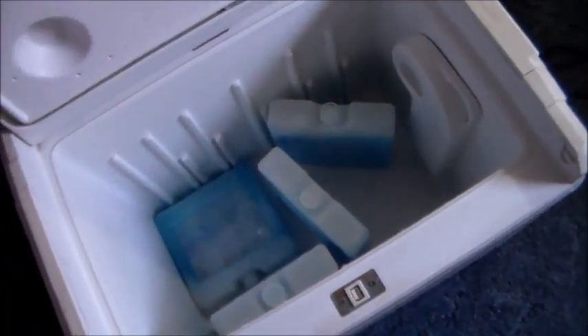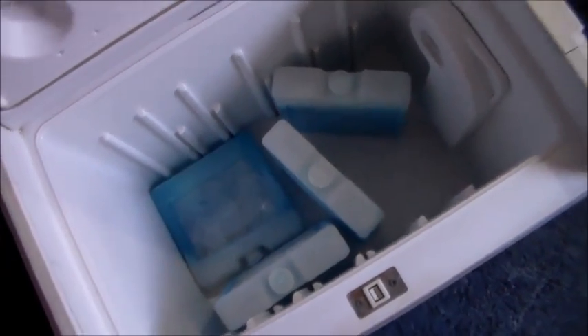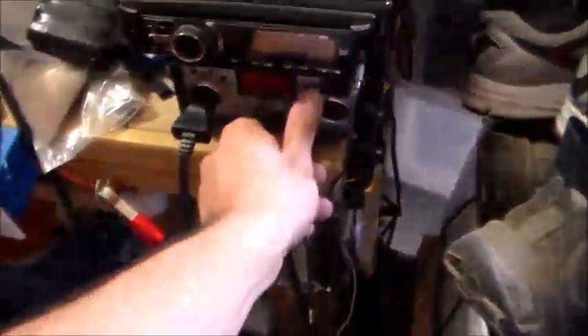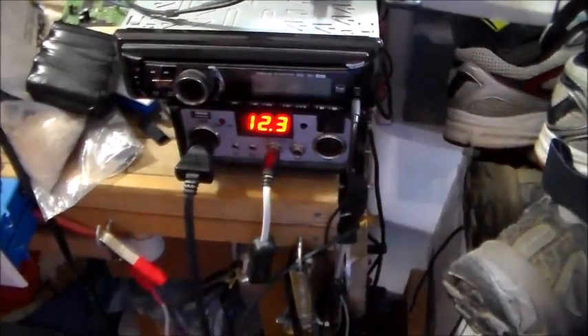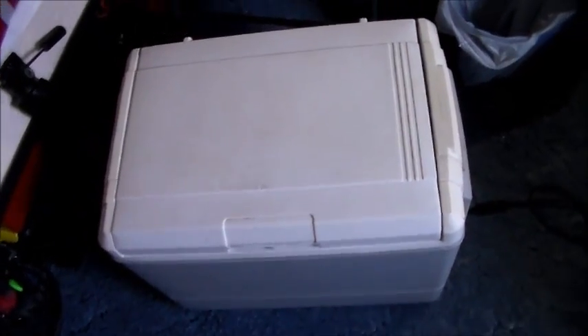That's the only thing running off the solar panels right now — just this little 12-volt cooler. I was trying to find the amp usage of it but wasn't able to, so I'm just going to estimate about 100 watts, probably like six and a half to seven amps, just basing it on the battery voltage reading of around 12.3 to 12.4. I'm going to estimate it being 100 watts. It's running it with no problem — been running it for about 20 minutes now and it's been doing very well.